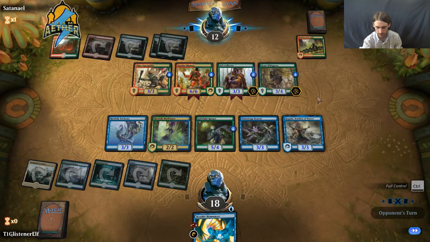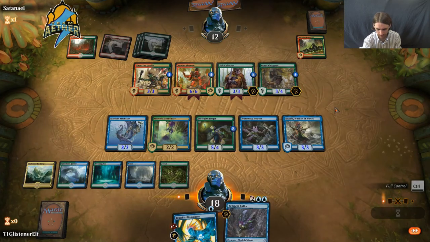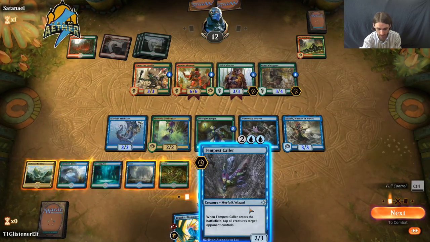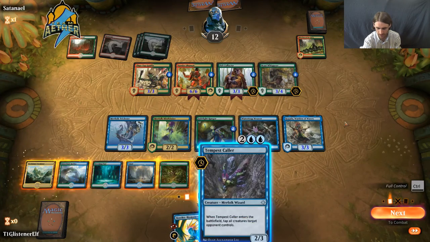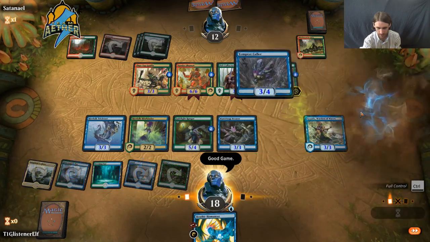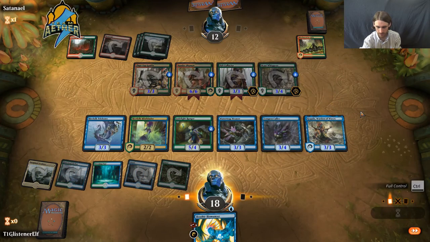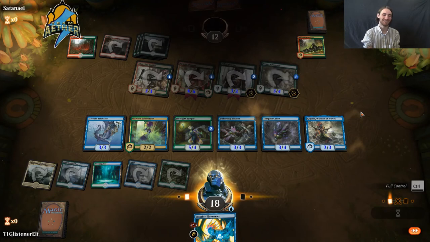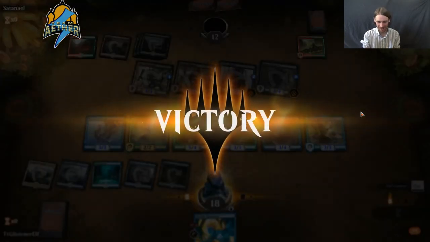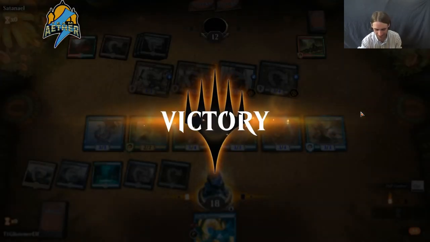Oh. I chose poorly. Wait, I just win. I just win here. I have Kopala, so they can't respond to this. Yes! Oh, I'm sorry, opponent. I'm sorry. That couldn't have felt good.